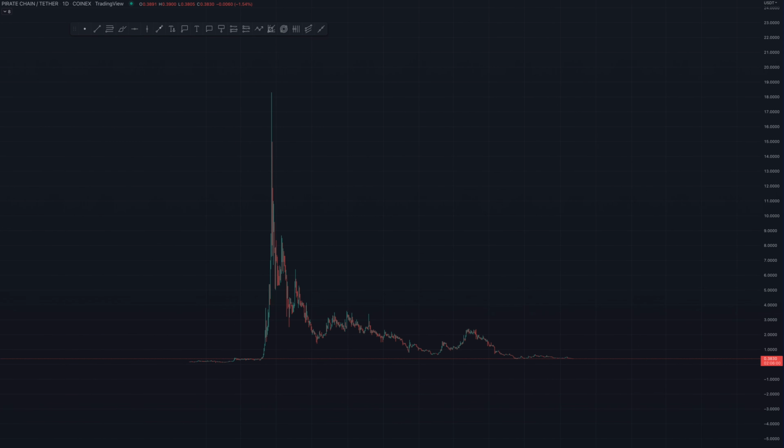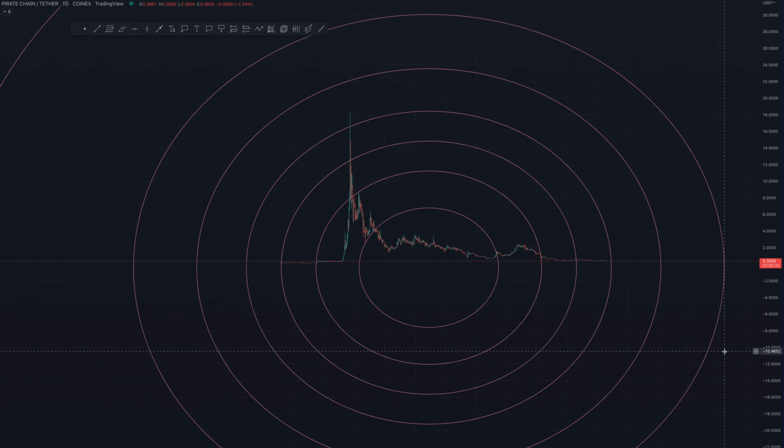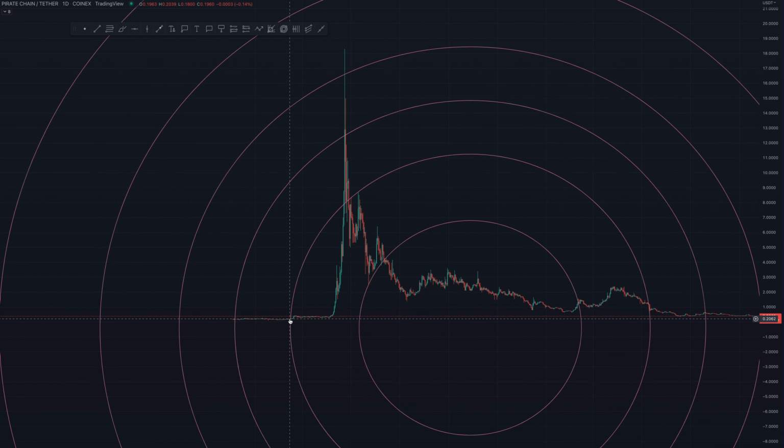But now let's talk Fibonacci circles. If I turn the circles on here, you see a whole lot of craziness. But if I take them one by one, you can see how these circles are being respected. Actually, let me zoom in more. This is the zoom out version. You can see that once we broke through this ring, we shot up like that, and then all the way to the top, kept going, blew through all these rings. This was the insane bull run.